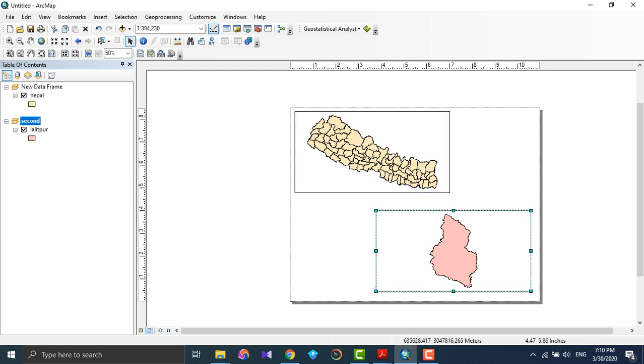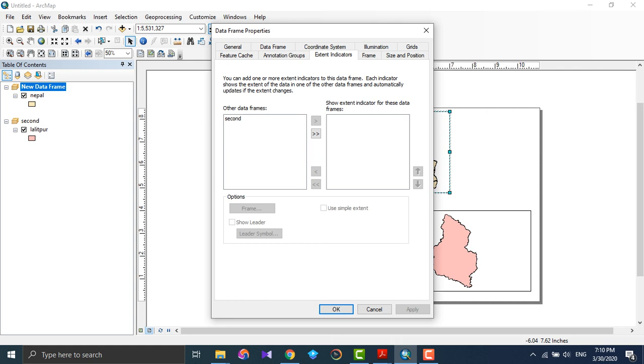And you can see the data frame available there, which you want to see that this small thing, or this zoomed thing, comes from this large thing. Okay, go to this, because this is our other data frame. Click here for single. If you have more than one, you can go for here, and apply, and okay. See, this small thing is zoomed here. Okay, this is the trick which is used in study area maps.